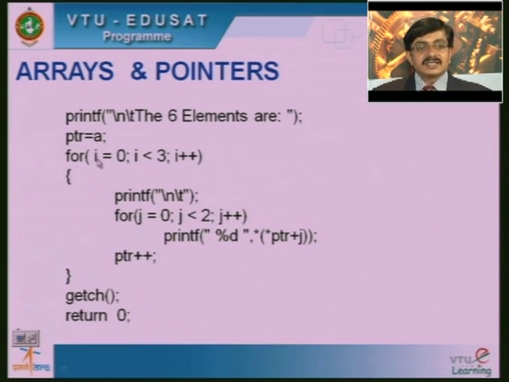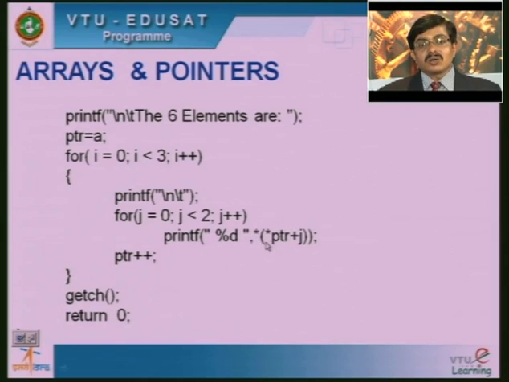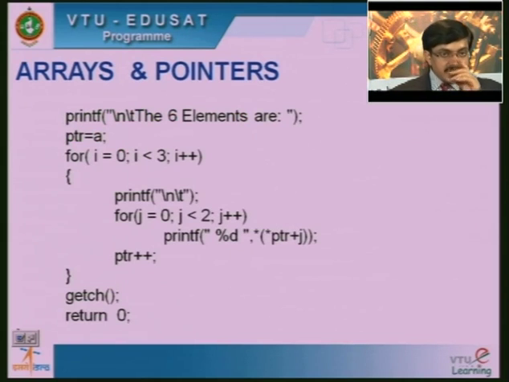ptr is holding the 0th row. When i is equal to 0, ptr will be holding the 0th row. When i is equal to 1, ptr will get incremented and will be pointing to the first row. Again when i is equal to 2, ptr will get incremented and will be pointing to the second row, and so on. In the particular row, the jth column is reached by the addition of j. So *(*ptr plus j), this whole star, means we will be accessing the element with respect to row and column. Fine, so this will give the normal printing of the matrix elements.